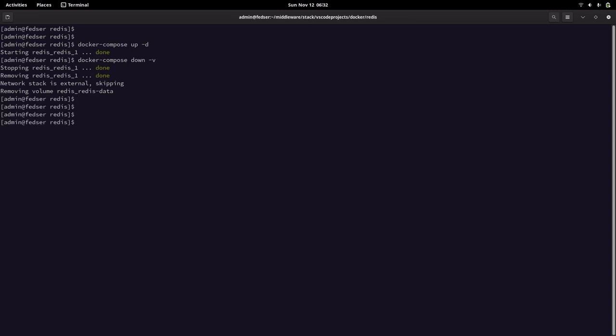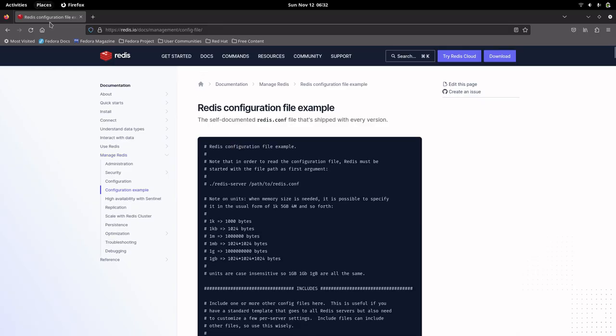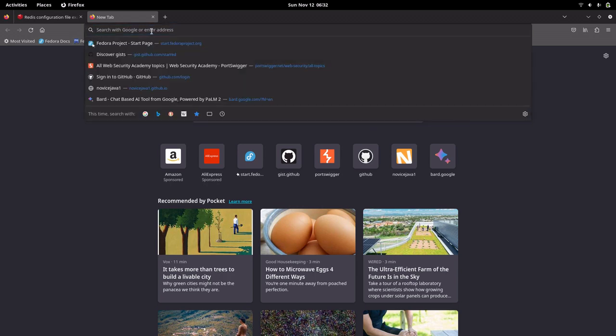Now I have removed all the containers and the volumes. Now let me try to run my docker compose. Okay, now it has created the volume and network, so we should have a fresh Redis instance.